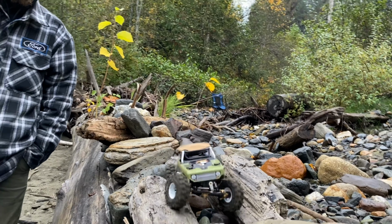Let's see the C10 get her done. All right, Big Nick, here we go. C10, bring it. Once those tires cross, time's on. Here we go. Oh, yeah. The short wheelbase really helps him out over this log. Oh, shit. No.